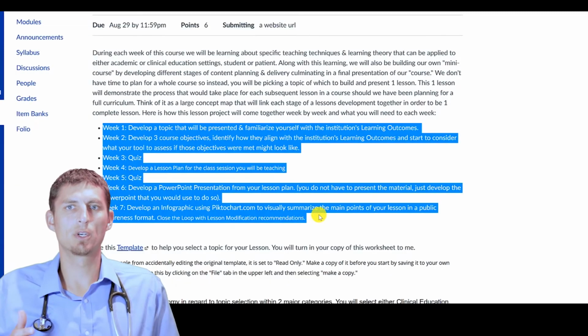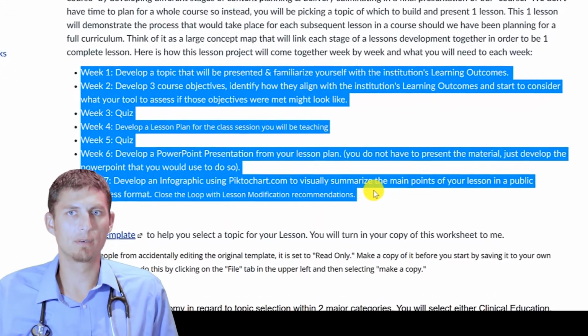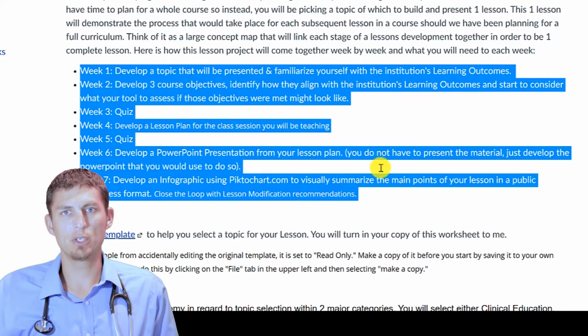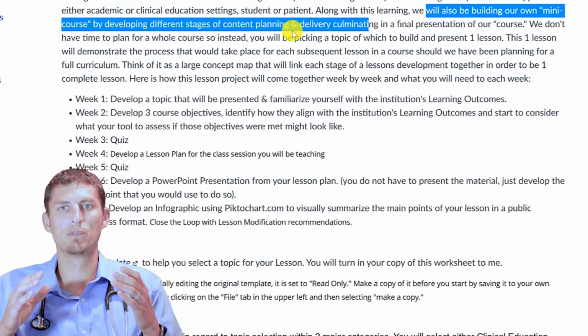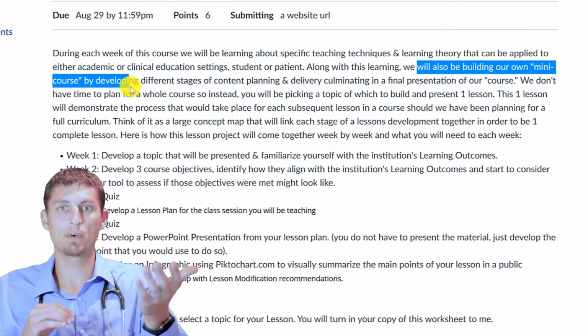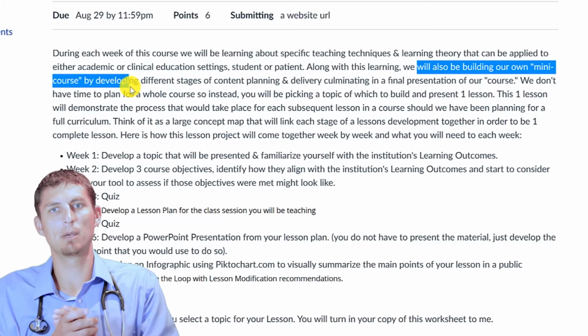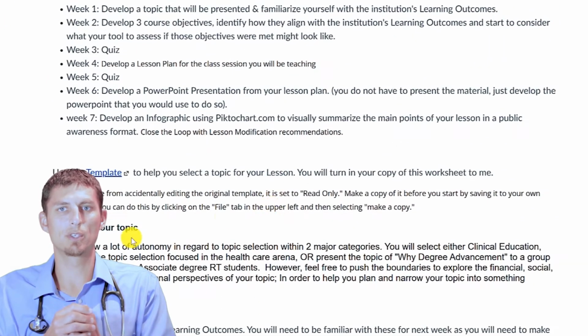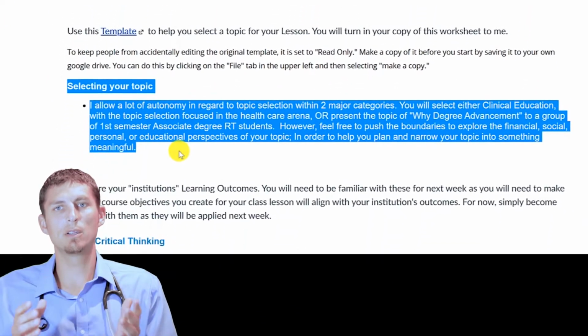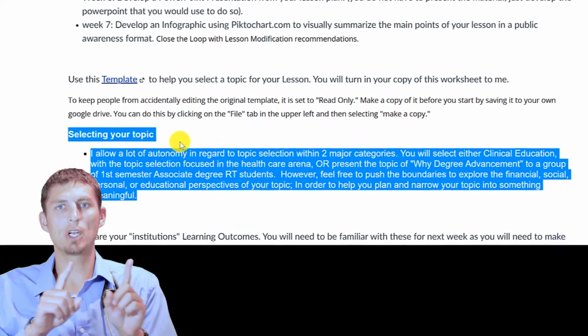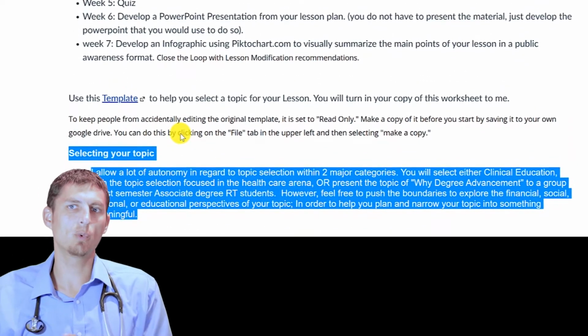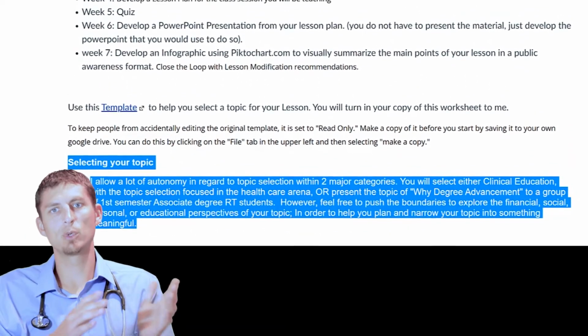We're at the beginning of a course where we're going to be building an entire lesson for a class. Now you get to choose, is this class going to be for clinical students, or is it going to be for patients? Or maybe you're going to be in a classroom teaching to academic students. That choice is yours. But I lay out each week in the session so that you can have a good idea of where we're going each week and mentally prepare as we look forward.